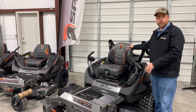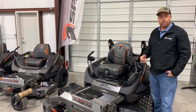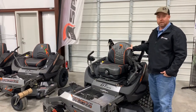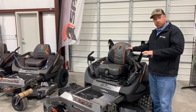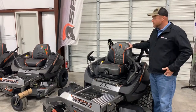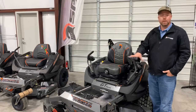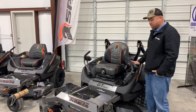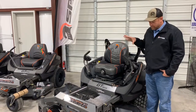One new thing on this particular mower is a new engine option. In addition to the other Vanguard big blocks and the Kawasaki option, the new SRT XD is going to have the 28-horsepower Vanguard big block. They utilize the same block as the 32, but it's a 28-horsepower engine. What's great is it comes in at a pretty attractive price point — cash price out the door on this is $8,999. That comes fully loaded with the light bar at $200, arm pads at $70, and the suspension seat around $500. So it's definitely a premium but well-equipped mower.